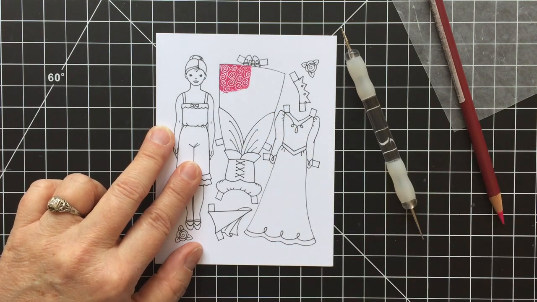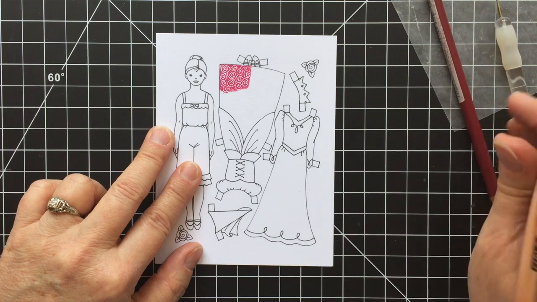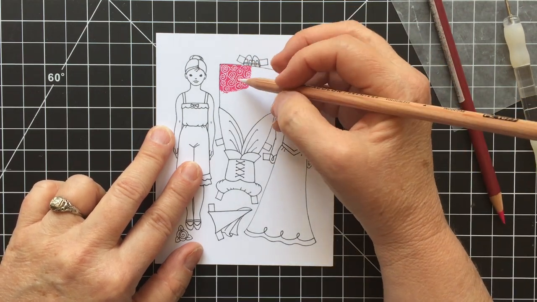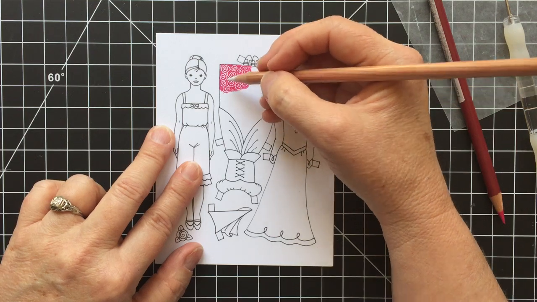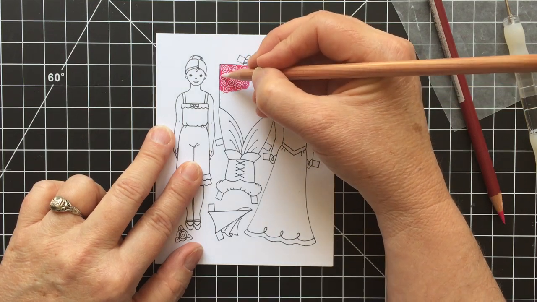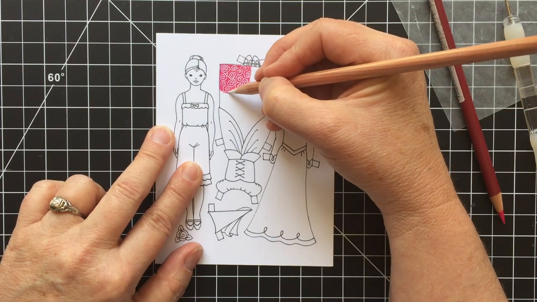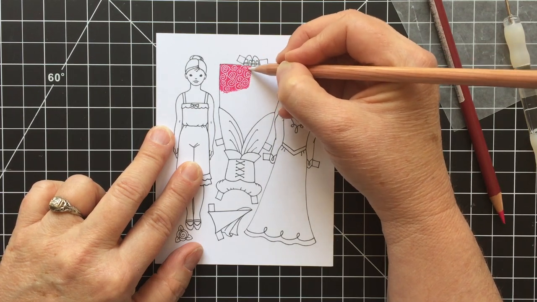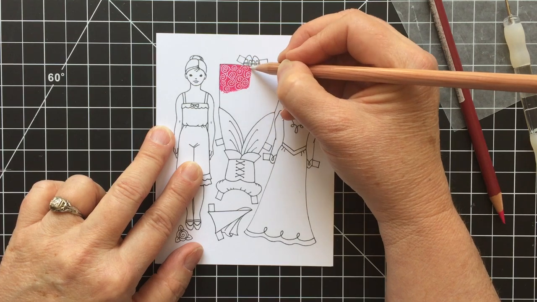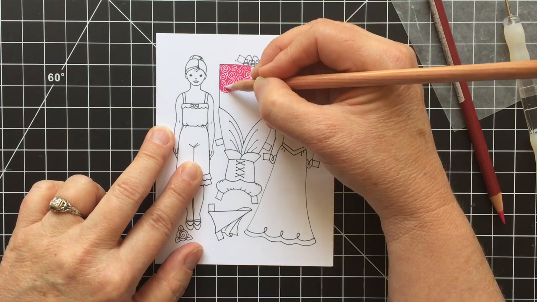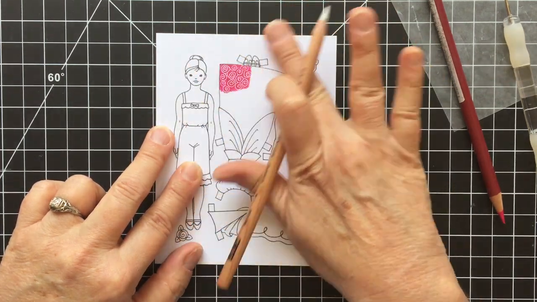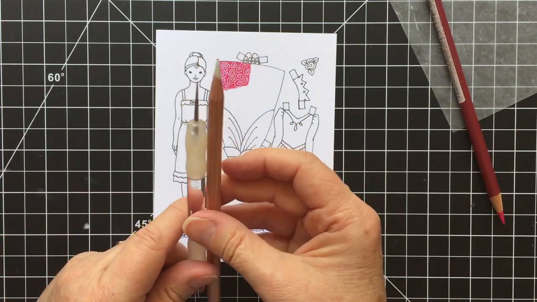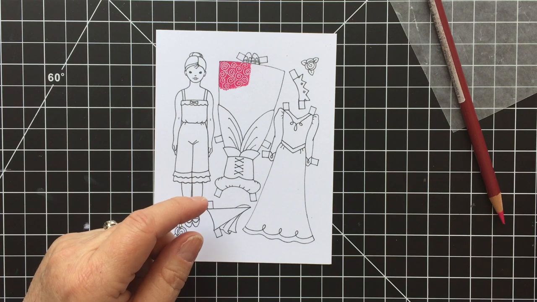And that's the type of effect you can get with this really great little tool. Now in addition to that, I'm going to show you how a colorless blender works on top of that. Because you can see this red here is still a little bit grainy. If you color over this with the blender, what happens is it fills up the paper tooth and eliminates all the little fuzzy areas so you get a really smooth dose of color on top of those white lines. So two wonderful tools, blender pencil and a soft grip stylus.